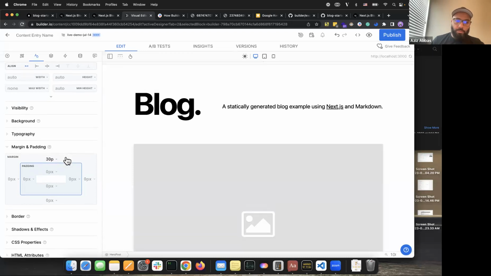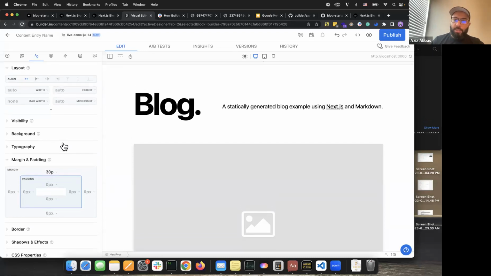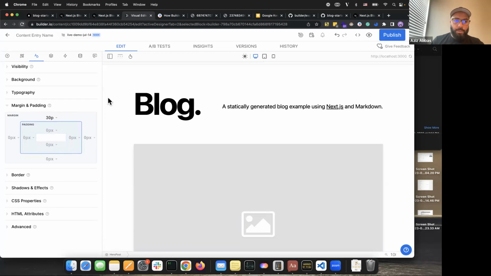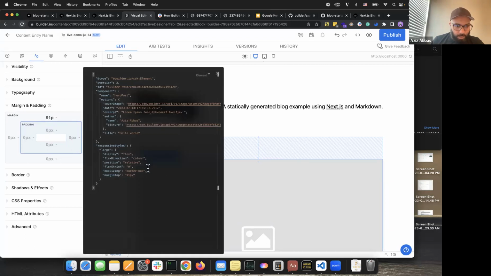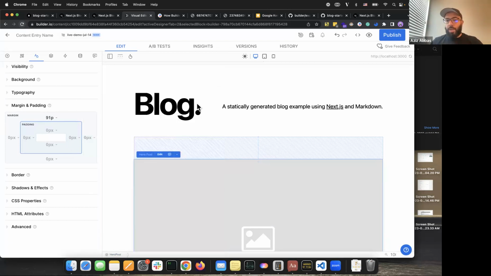The style tab is really an interface for the CSS style configuration. If I make this 90 pixels and press Command E, I should see that the margin top is what I entered here. This is all auto handled by our SDKs, applying the styles.